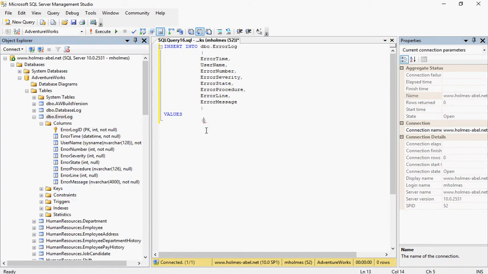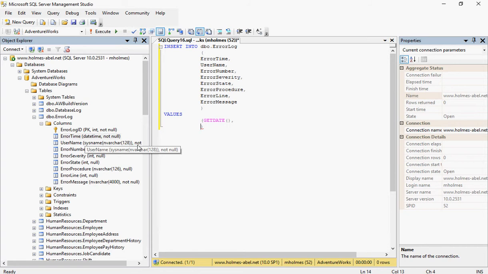Actually, why don't we just use a function called getDate. Error time, we know that this is a date time, and it cannot be empty or not null. Not null means that you have to have a value here. So I'm going to use a function called getDate, and we'll go over getDate and functions later on. For right now, we're just going to use getDate because it wants a date time.